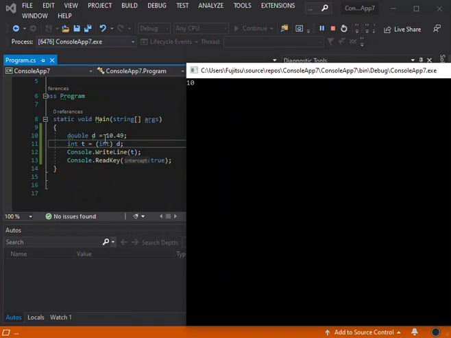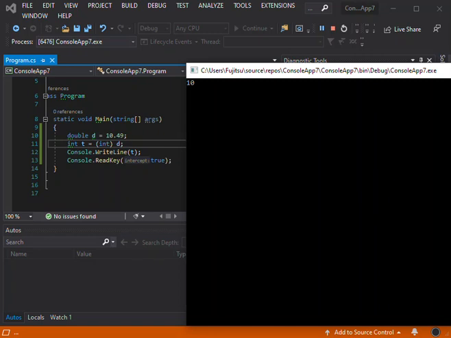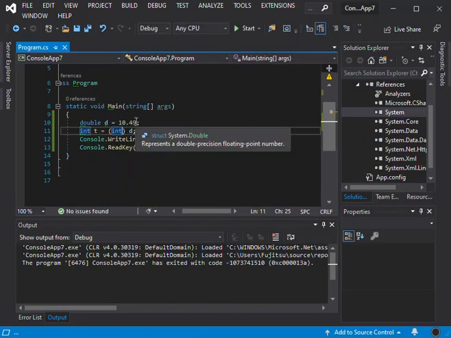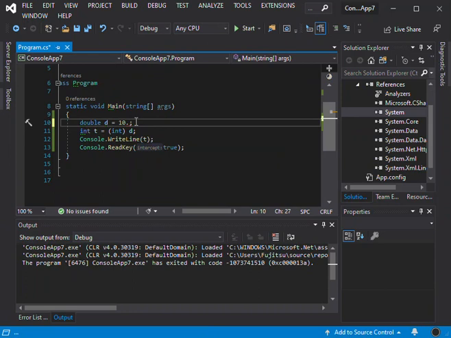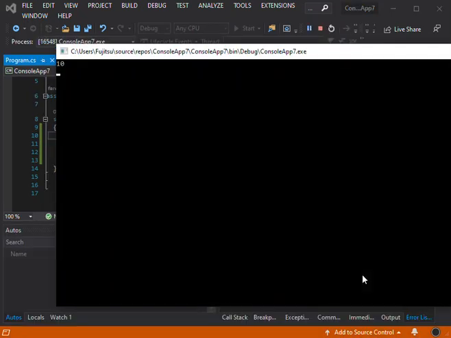But you see, it's 10.49. I did that intentionally. I'm going to make it 10.50 and you see what value will come out. See, that is still 10.